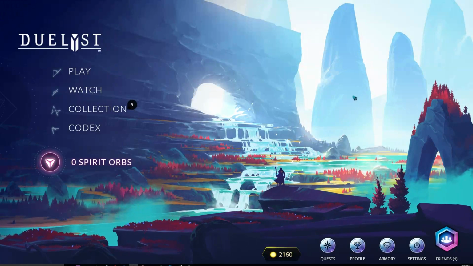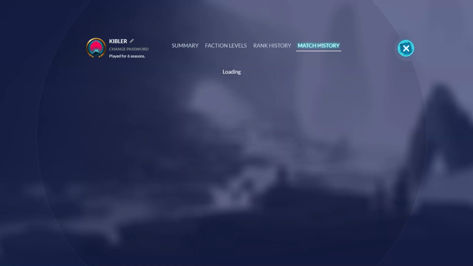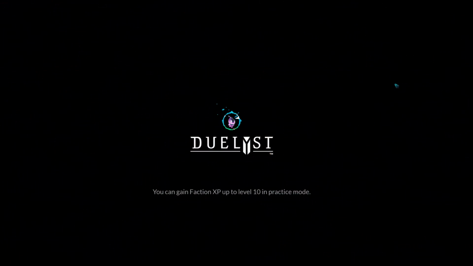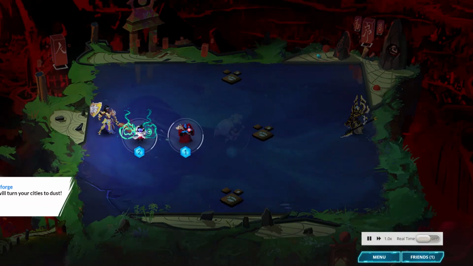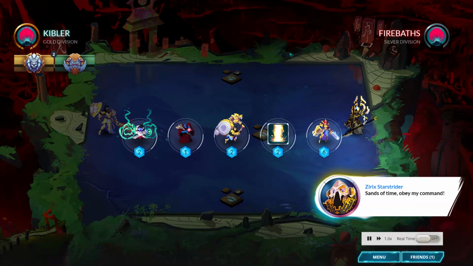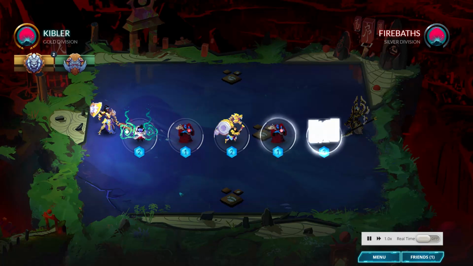To access your replays, go to your profile, click on Match History, and then you can find the game you want to view and just click Replay. So we're jumping into the first game here against Firebat. And the rules for this tournament are that you need to bring one deck of three different factions, three different generals. Here, I am playing my Lionar deck.